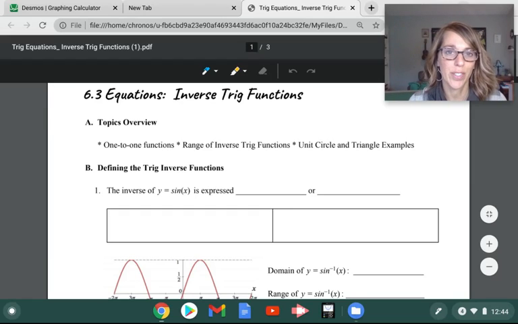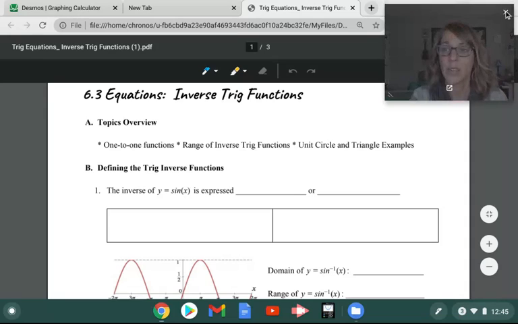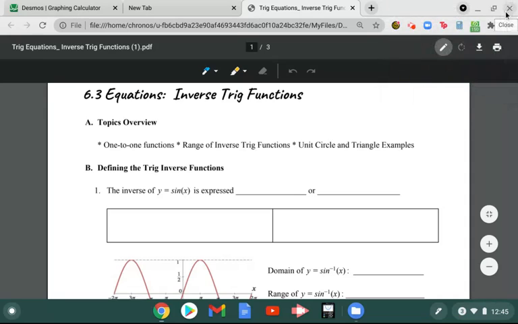We're going to talk about inverse trig functions. For the most part, we're going to be using these functions to solve equations, which we'll do in the next section. But to start off, we need to come up with some really good definitions of these functions, particularly ones that give us unique solutions. Let's go ahead and start off with sine inverse.